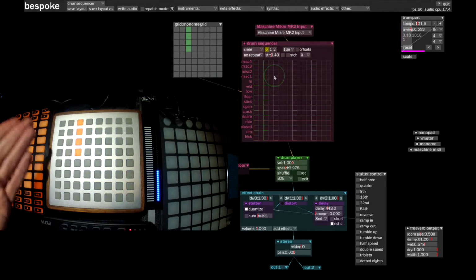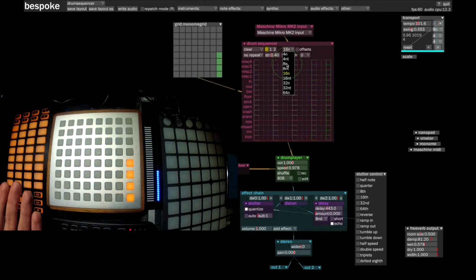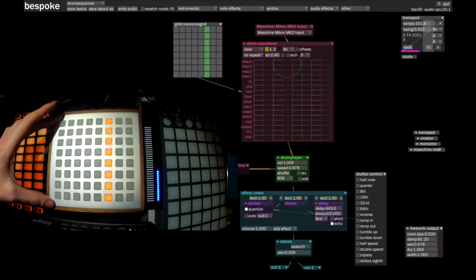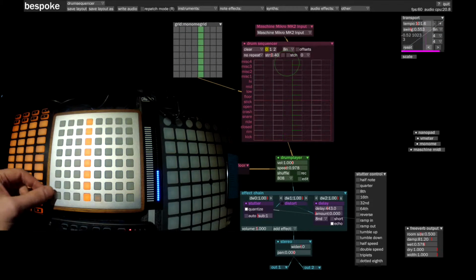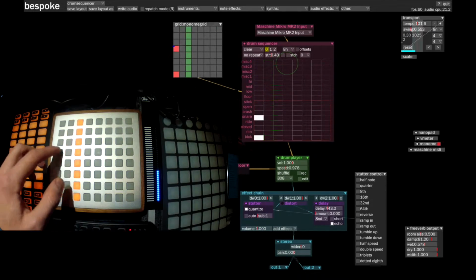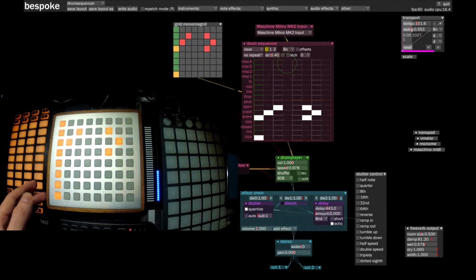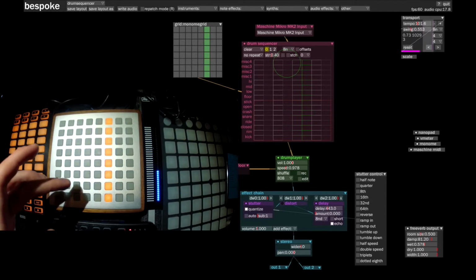I can also change my step interval, so I don't have to be at 16th notes here. I could be doing eighth notes, and now you'll see I no longer have a line break. I just have eight steps, and I can control eight rows. So I can get higher up into my sequence here, get my crash, my open hat, all that.